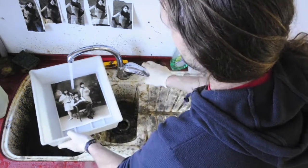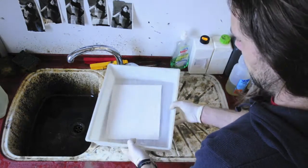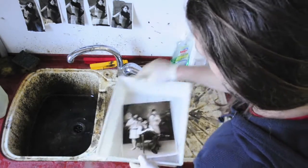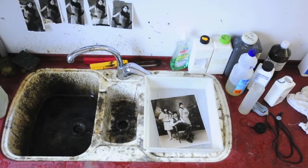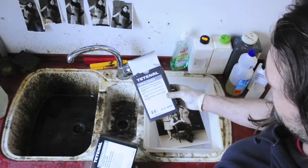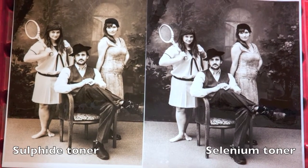By the way, the sulfide toner gives a smell — the odor of rotten eggs. I love it. It's really what you expect from proper chemical toning. You also have from Tetanal an odorless toning option, like the Triponal toner, but I prefer classic sulfide toner. This is the real thing — this is classic brown toner. Isn't it great? You get completely two different tones of color and you can pick which one is your favorite. That's what I love with these chemical procedures.